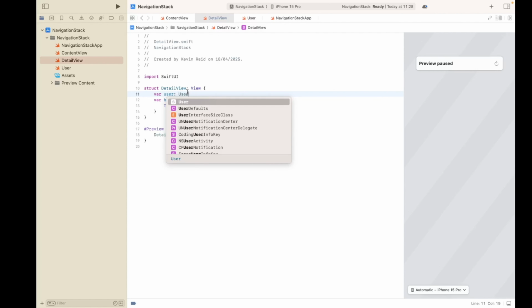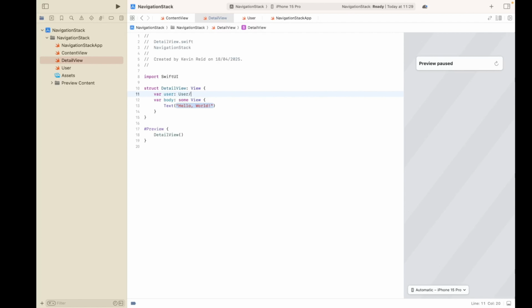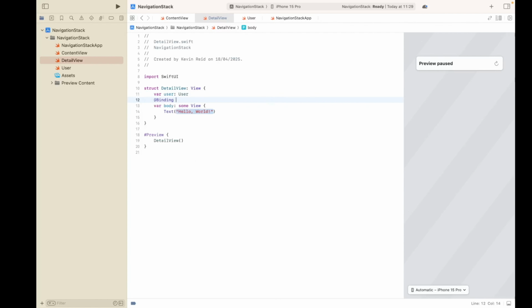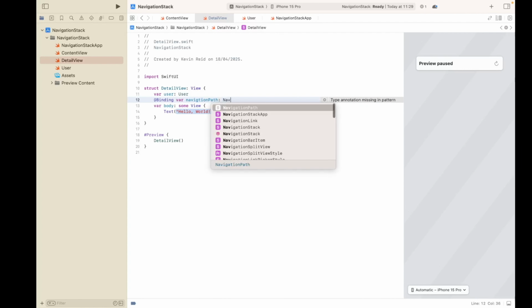The reason why we need a user object variable is because we need to have access to the attributes of the user class that will be used in the detail view to display the user's name and their age. @Binding var navigationPath: NavigationPath.